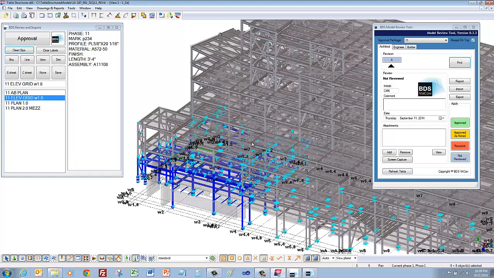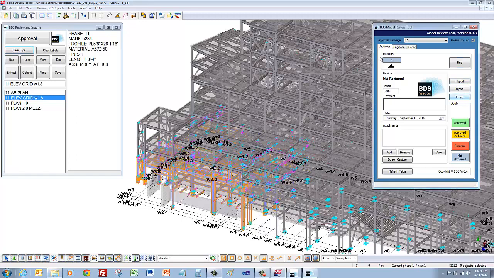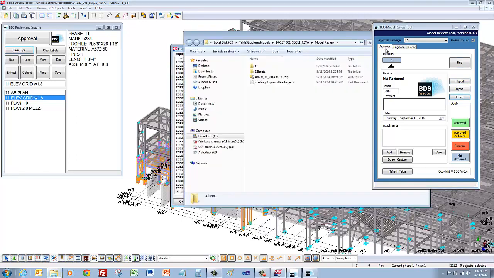Once we have the model approved and reviewed and statused the way that we'd like, we can then just press the Export button. This will then export the information that we've currently statused underneath our role, which is the architect role at this particular time, underneath this particular approval package or sequence number, which is 11. We'll then see here inside of our Tekla Structures model folder, in a subfolder called Model Review, that there is a package number folder called 11.